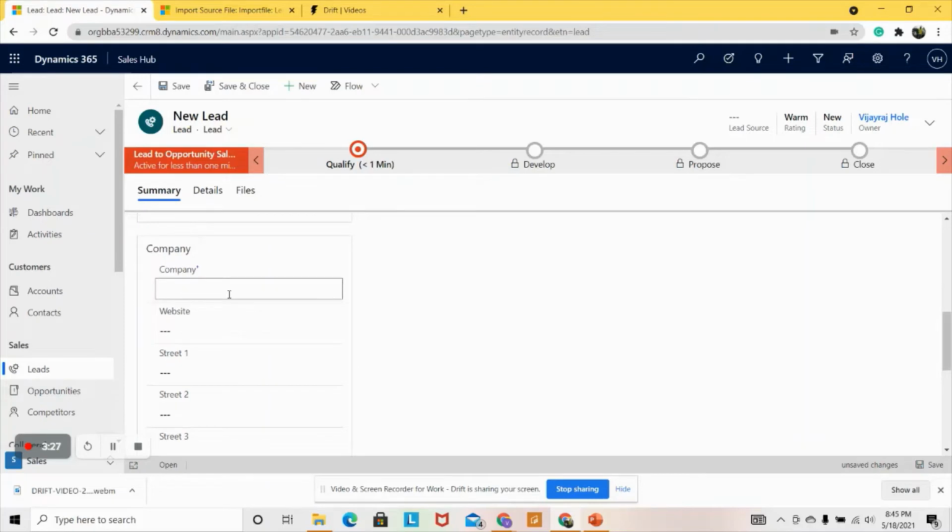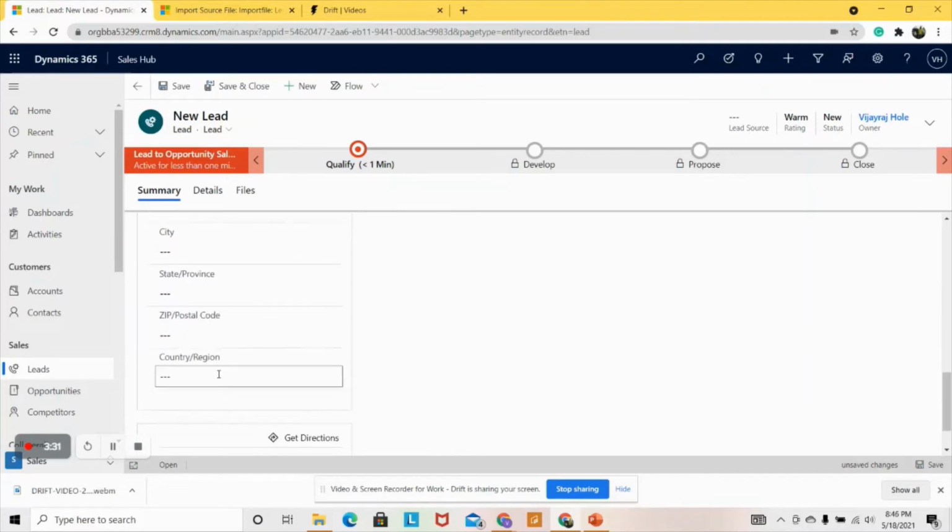We can add the company information or website here, right? Street address, whatever information we got from the leads. It is important that we add as much information as possible because it is easier to qualify the leads.